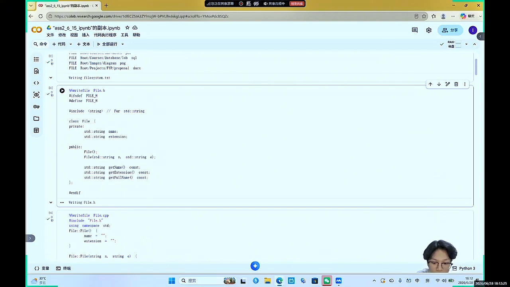This means the items listed below it cannot be accessed directly from outside the class. They can only be reached through the class's own functions. This is the OOP idea. And another one is public, which can be accessed directly.